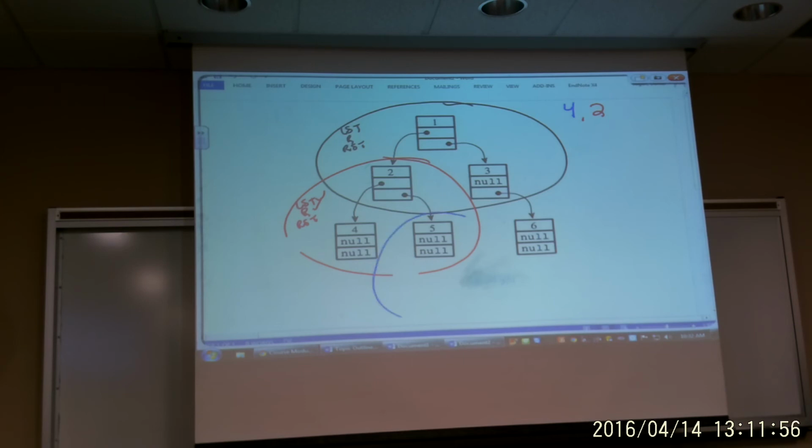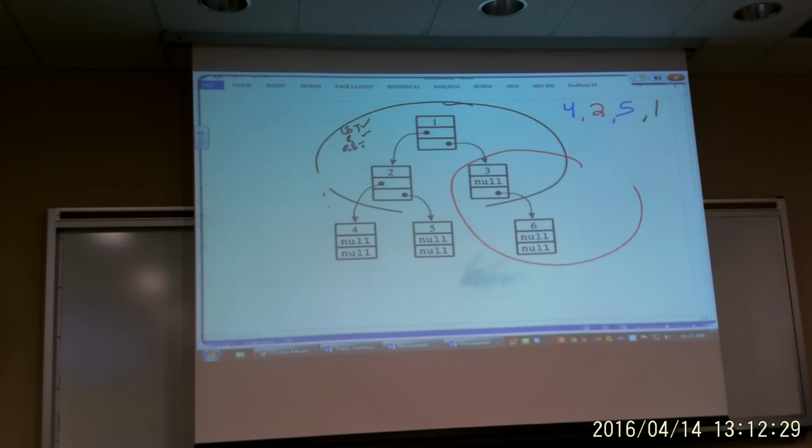So make a recursive call here. We do left subtree, root, right subtree. There is no left subtree. The root is 5. And there is no right subtree. We finish this. Return to the previous one. And now we have done the right subtree. We've done all 3 of those. So we return to the previous one and mark that we have done the left subtree. Then we do the root, which is 1. Then we do the right subtree.